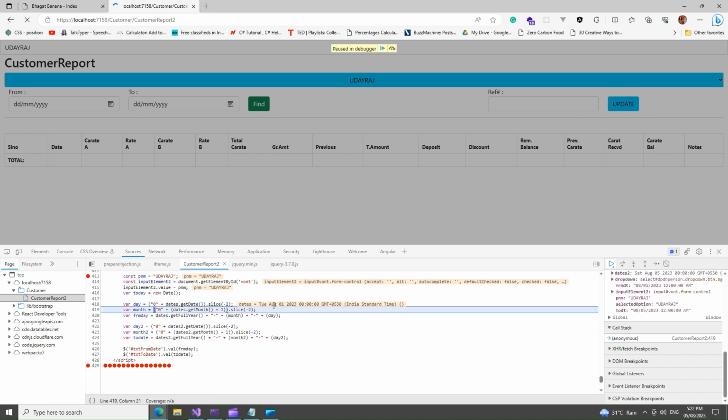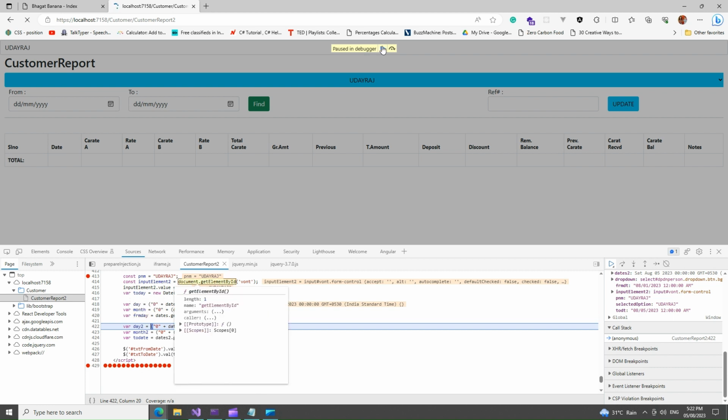See, dates, it got August 1. Where day has 01. You can see this 1st of August. Now let's move to the next one. Month, it got 8. That's the month August, and the total value now is 20230801. Similarly, it will get the second part, and it's going to bind the value in the text boxes in the last part.